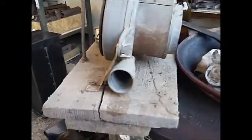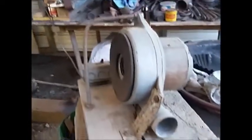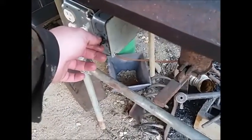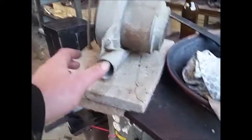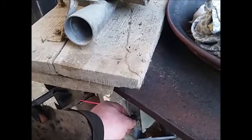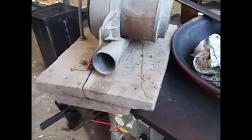Here's another one — this is a vacuum cleaner motor. When I bought the rafting company it was here, and that's what they used to air up the rafts with. That right there would be more air than you'd ever need for a forge, but it runs nice and smooth. Motors don't heat up anything like that.